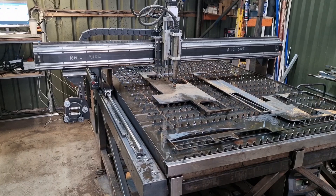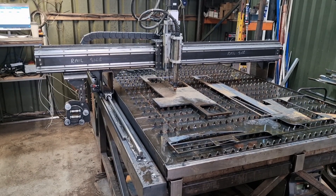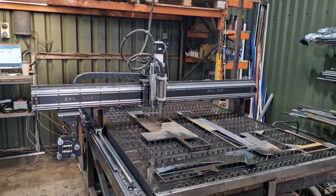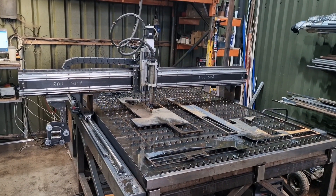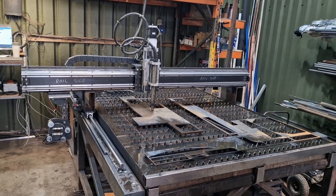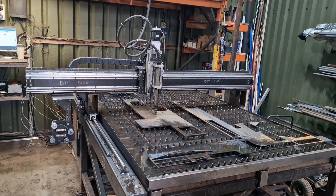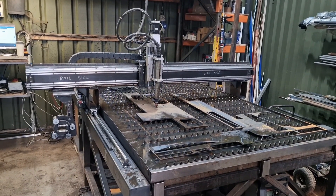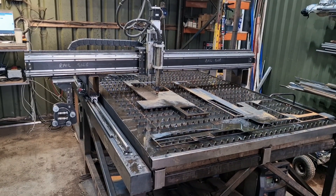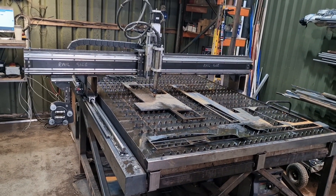You can buy commercial machines — Maxi-Cut or true-cut type stuff — for around £12,000 with an OK power supply. But there is a massive quality difference between what is commercially available and this. I've made this for quality, not for speed, even though it cuts like holy hell. What we pull off this table is accurate, and the customer goes 'wow' — and that's all I want. Slightly egotistical maybe, but I want people to go, 'that is impressive for a plasma cut.' I'm not sure how much further I can push this machine for more accuracy, but I'm going to keep trying.